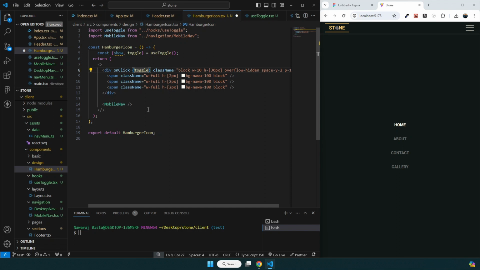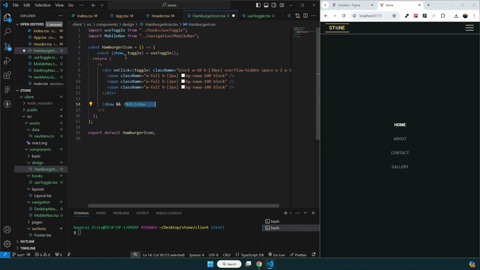Okay, and the next thing I want to do is grab this inside the arrow curly bracket, and I want to say show here. That means if show is true, then return this component. If show is false, don't return this one.